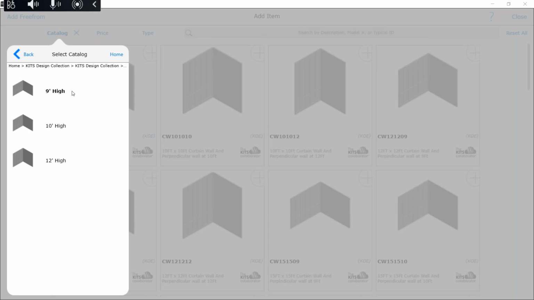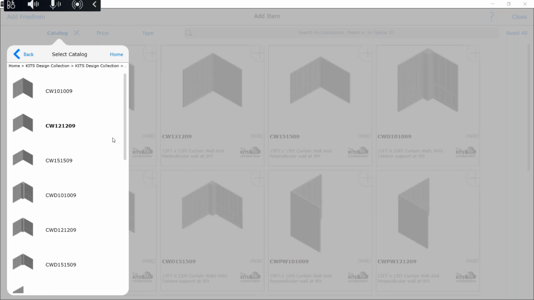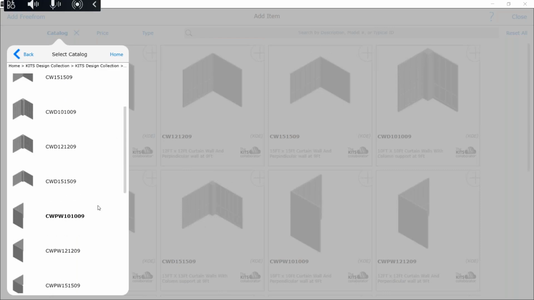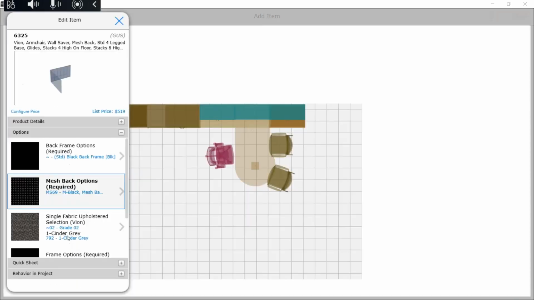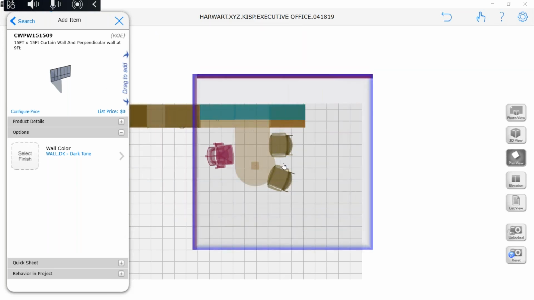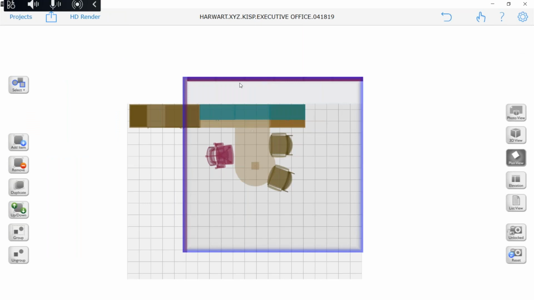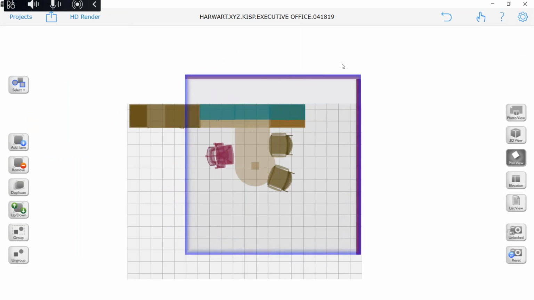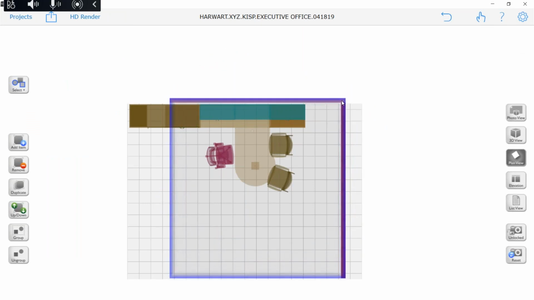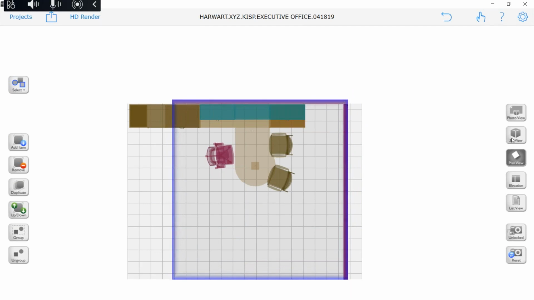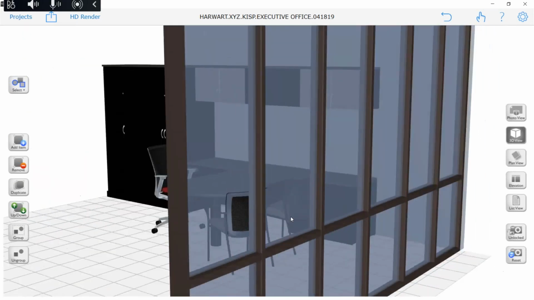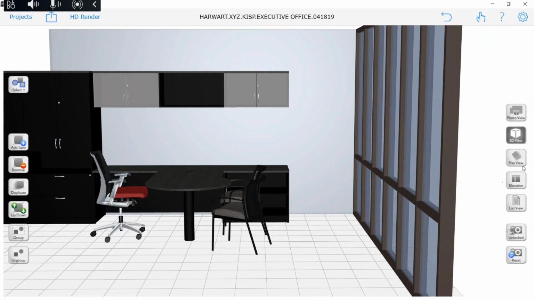I need to make sure that I have a solid wall behind that work wall. Let's see if this fits. I'm hoping it does, or I'll just have to make some quick adjustments. Okay, so here again, you can see in 3D view what that looks like. I'm placing a back wall behind there.